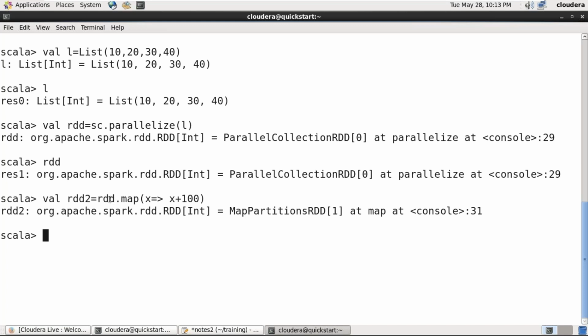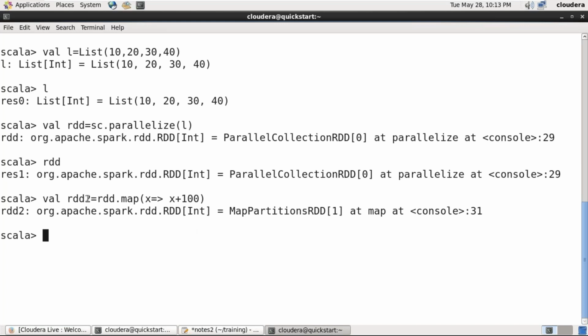I applied the transformation on the existing RDD. The existing RDD name is rdd, and the new RDD name is rdd2. When you perform the transformation on the existing RDD, the new RDD will be created.